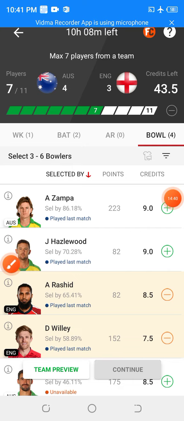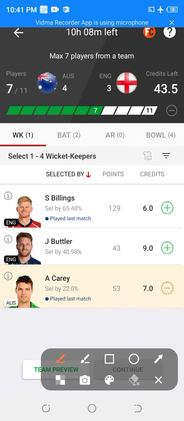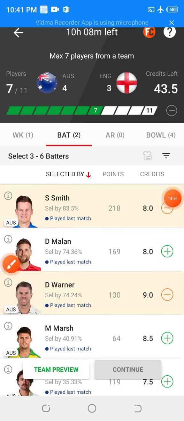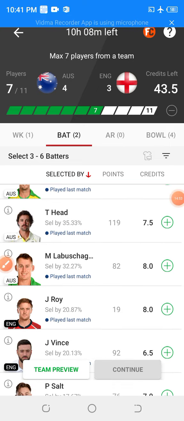Now looking at the Grand League captaincy choice, Alex Carey will remain a Grand League captaincy choice when Australia is chasing, and Jason Roy. So Jason Roy will remain a Grand League captaincy choice when England is chasing. So Jason Roy is a must try.